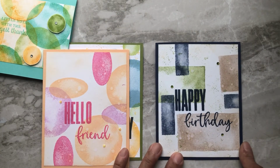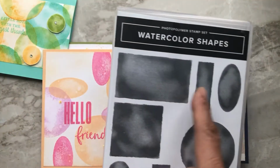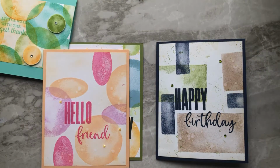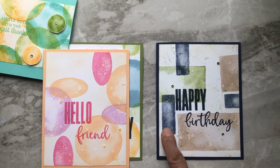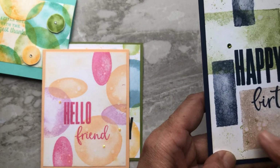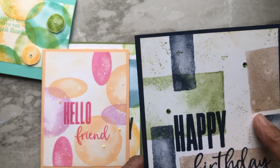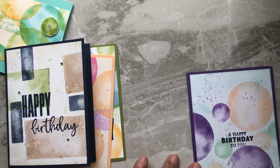And here again, I used the same stamp set, but this time I used a different shape. I used the rectangles, and the colors that I use are Crumb Cake, Old Olive, and Night of Navy. And I splattered some water on the images. You can see they've dried a bit paler there. So you stamp first and then splatter a bit of water to create that look.